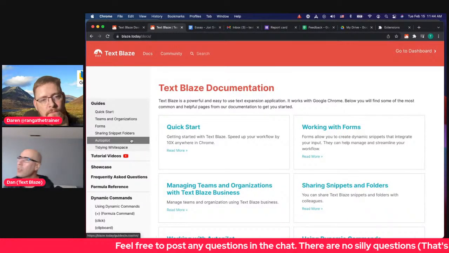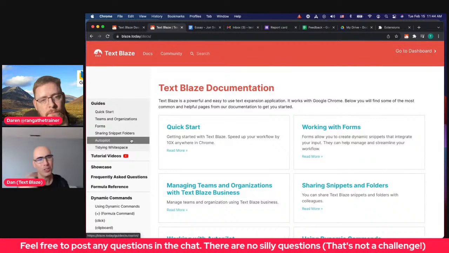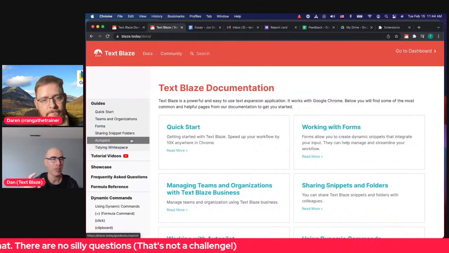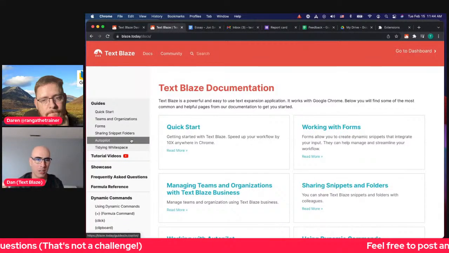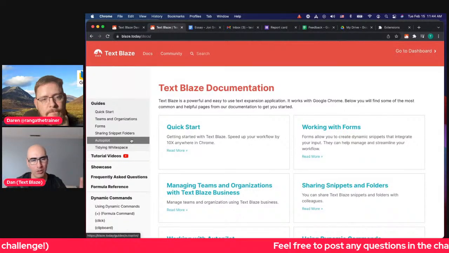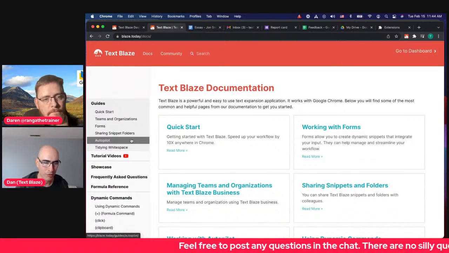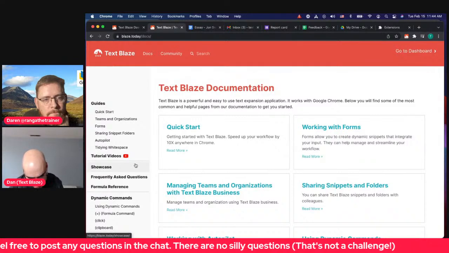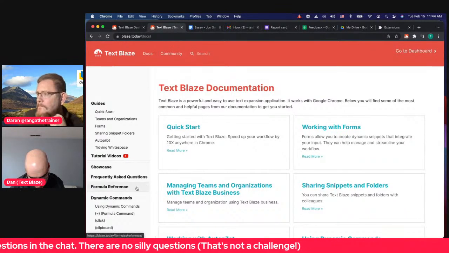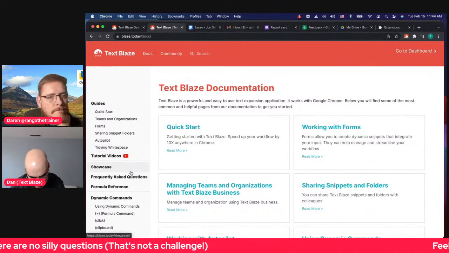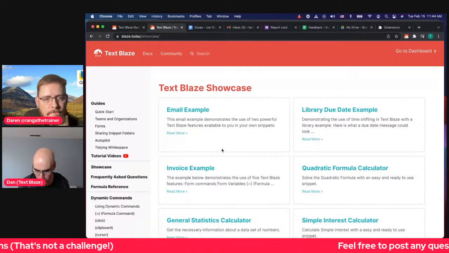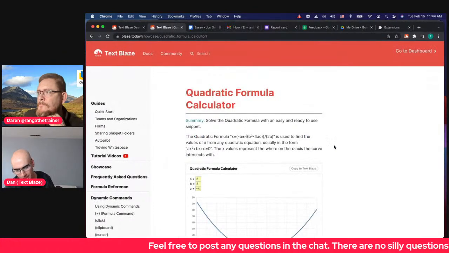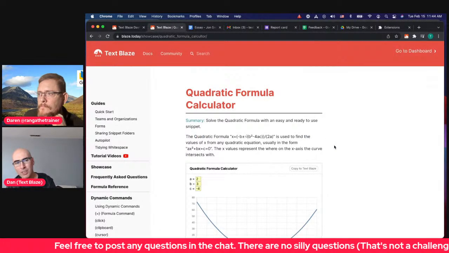So formulas, you can calculate formulas. You can do anything. But like presenting formulas, you can use Unicode characters, but you can do sophisticated formulas. One thing that I would say, on top of formulas, we had a nice, there you go. So there's a showcase here with some nice examples. One of them reminded me of the ability to do different things and also present graphs in TextBlaze.